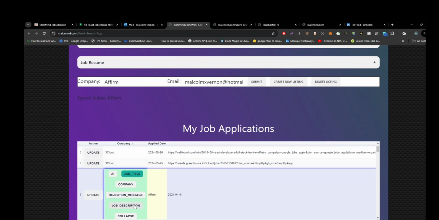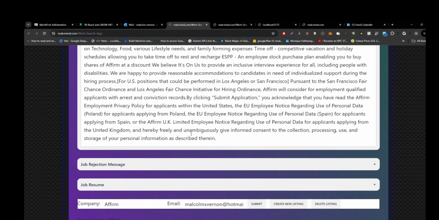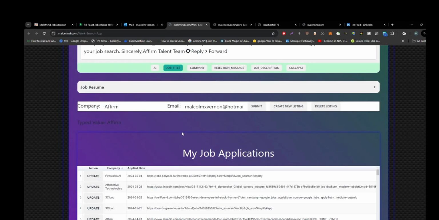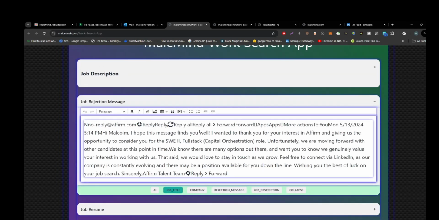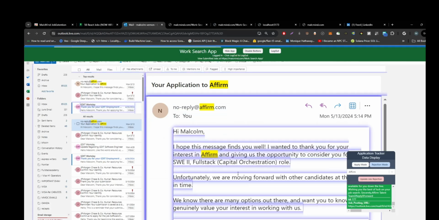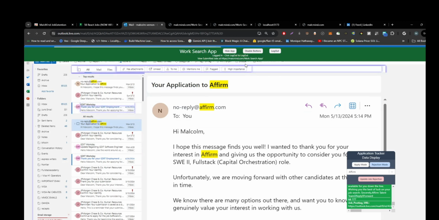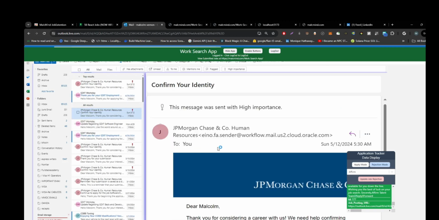We'll just collapse that for now. And we'll see that our job rejection message is now in place. This gives you a streamlined way to annotate your job rejections so you can annotate them and delete your email and move forward with your job search.